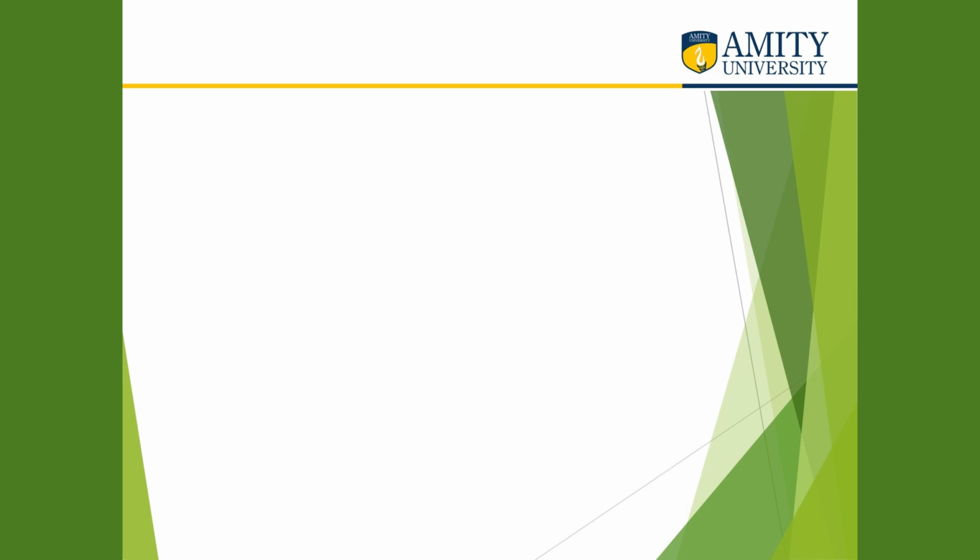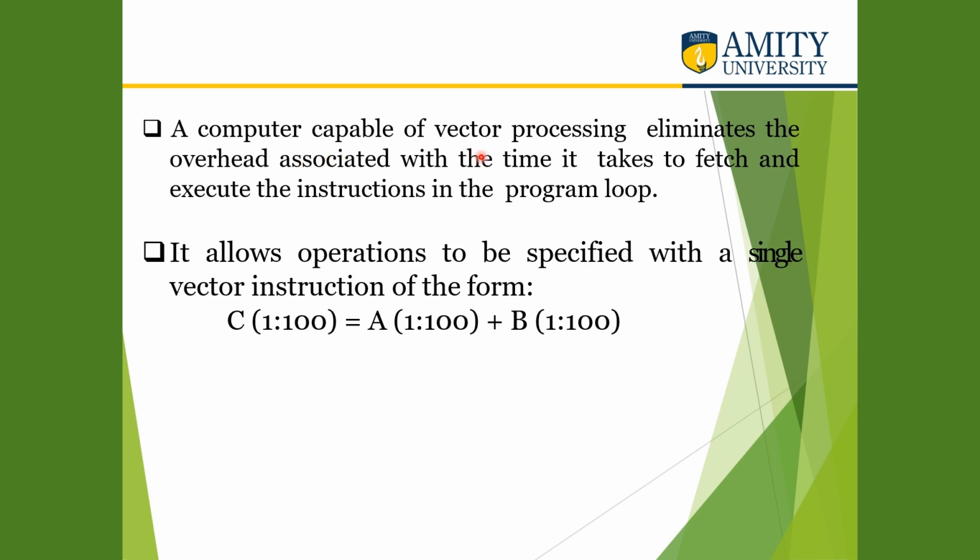Okay, so the vector processing computer eliminates the overhead. Fine. There is only one instruction that completes the entire code. So the vector instruction is C[1:100] = A[1:100] + B[1:100]. This one single line replaces the entire loop. It tells the vector processor that C has elements from 1 to 100, A has from 1 to 100, and B has from 1 to 100. You have to add each element of A to the corresponding element of B and store the results in the respective places. So A1 and B1 will be added and stored to C1. In the same way A2, B2, all the way till A100, B100, stored to C100.